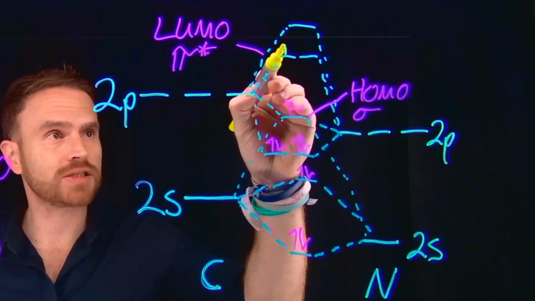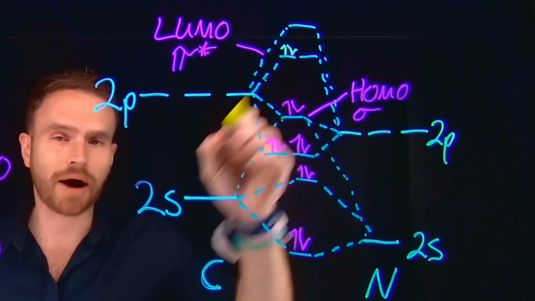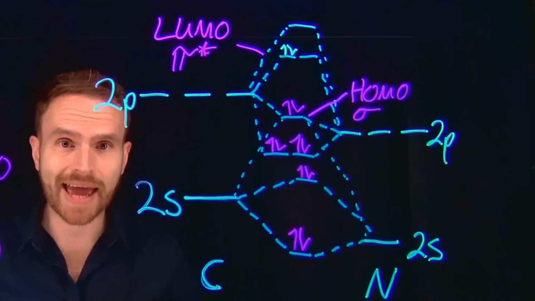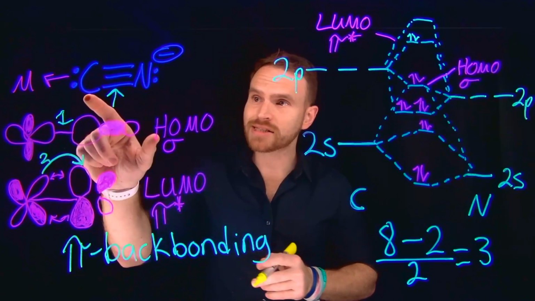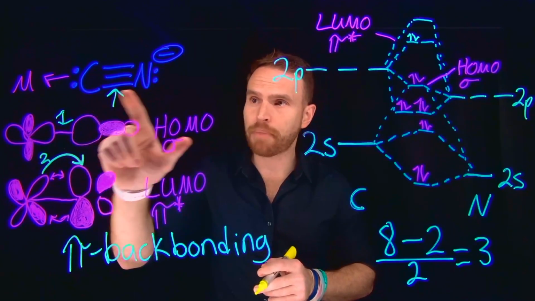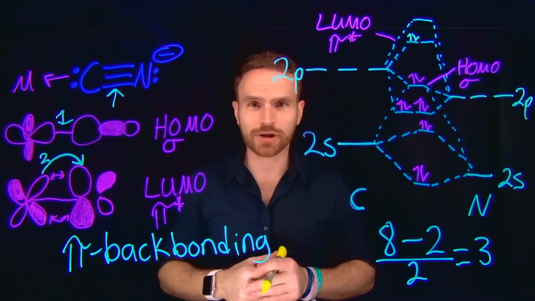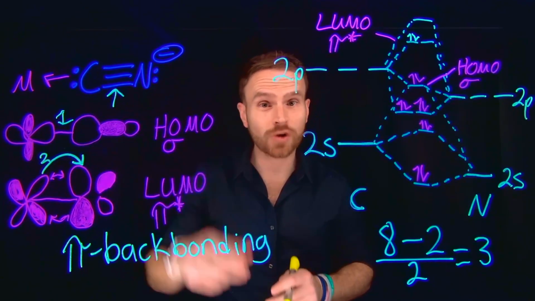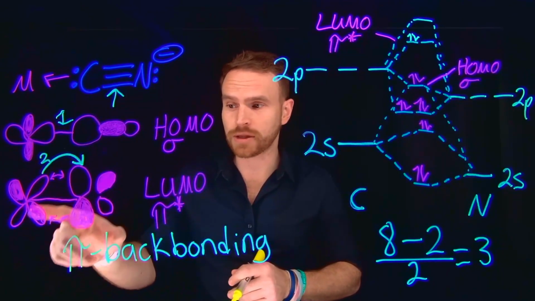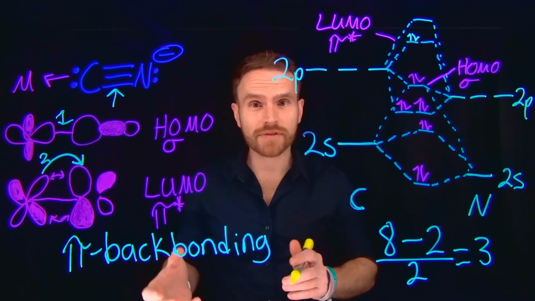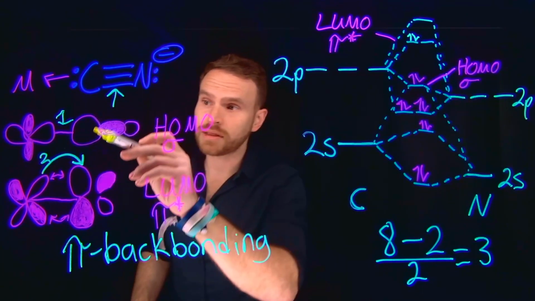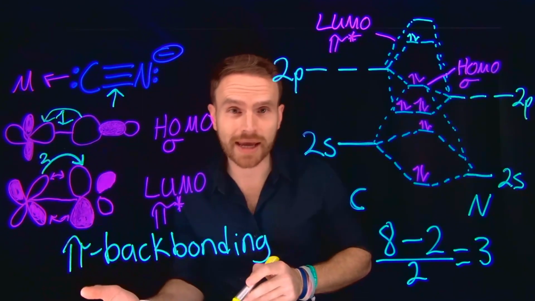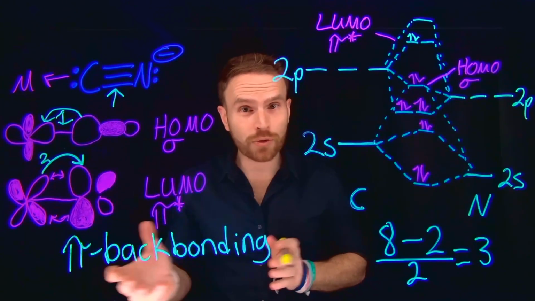Imagine if we had placed 2 additional electrons in this pi star orbital. That would reduce the bond order of the CN ligand, and when doing so, that is going to have an impact on the bond energy between carbon and nitrogen. It's going to decrease the bond order between carbon and nitrogen, but it's going to increase the bond order between the metal and the ligand. So you can think of this as a synergistic effect where the ligand can donate electrons to the metal, and then the metal can donate electrons back to the ligand, both working in tandem.